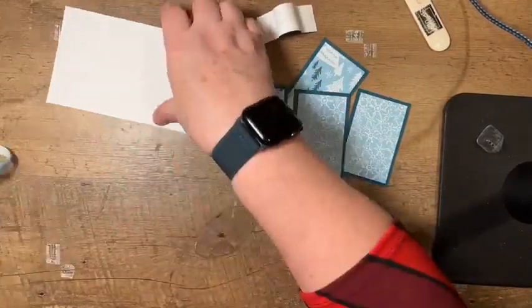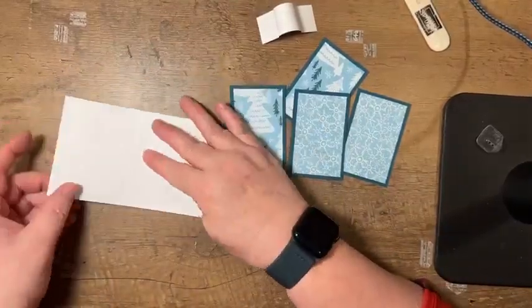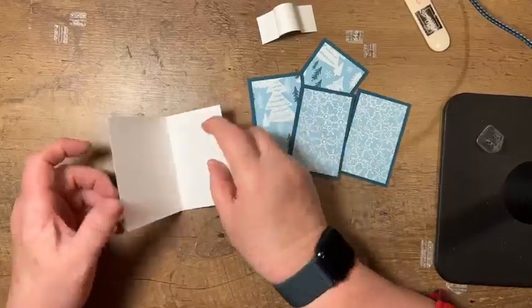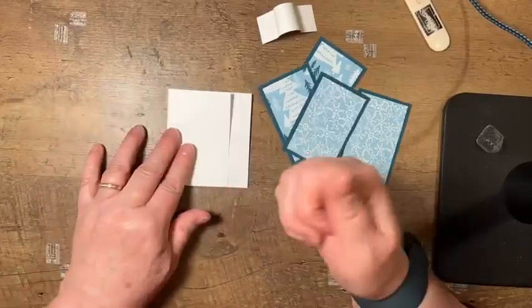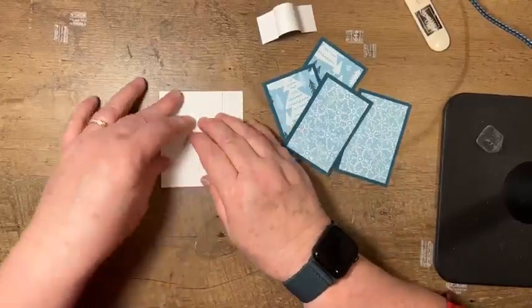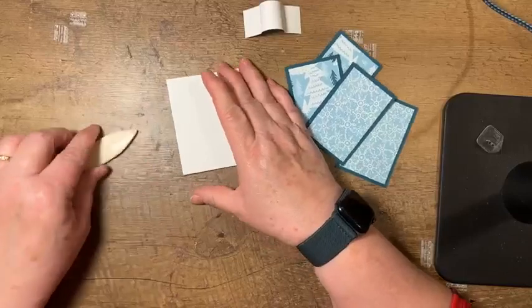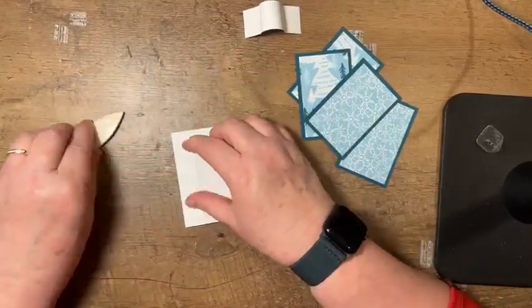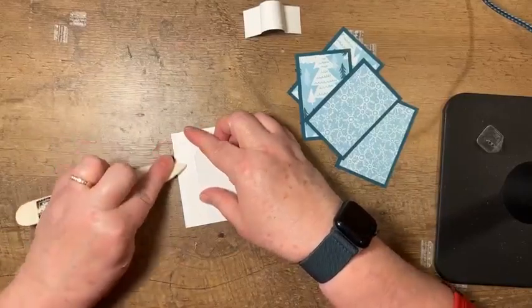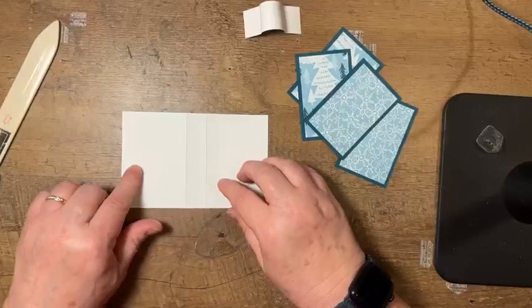For the ribbon, I'm going to put it on the back side, the outside of my card. So first we're going to fold along the score lines. And again, remember, you always fold towards the mountain, so that's on the inside. And we're going to burnish that again to get a good crisp fold. We want it to look like a book. I'll get that other piece. And then we're going to go ahead and add our ribbon.